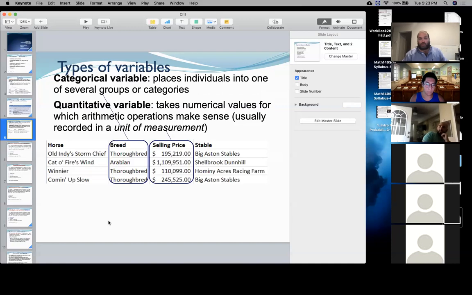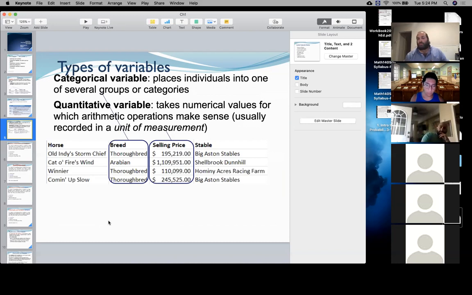Categorical variables is when you place them into categories. For example, if I was curious about the eye color of everyone in our class, some people are blue-eyed, brown-eyed, hazel-eyed. Those are categories. Five people in this category, brown. Eight people in this category, blue, and so on. There's no numbers there, right? It's not quantitative. But be very careful.